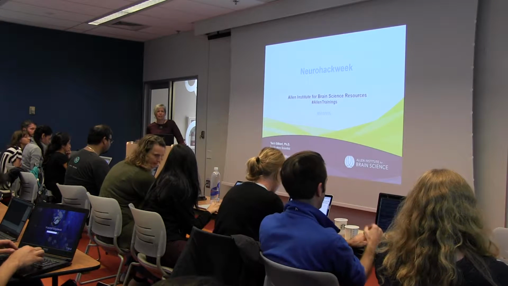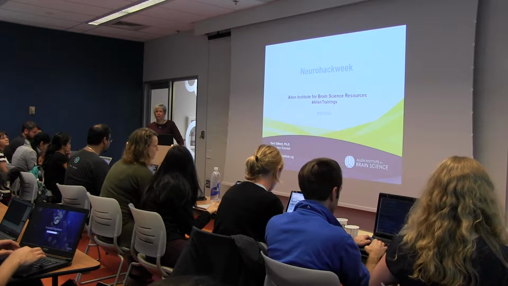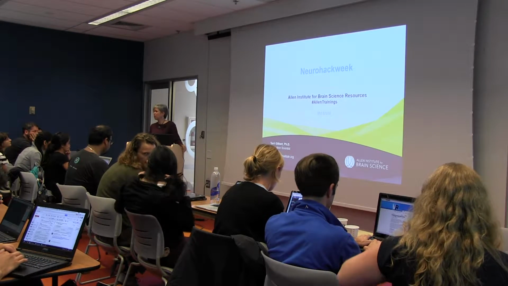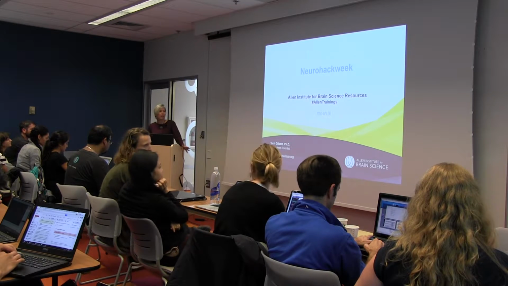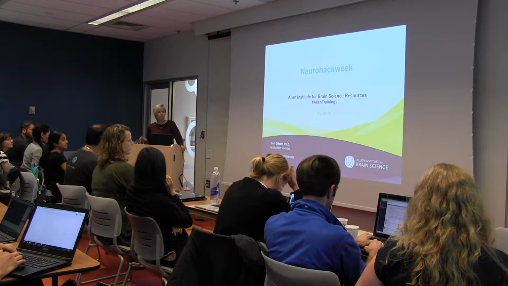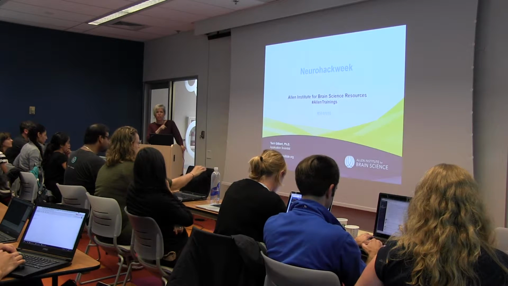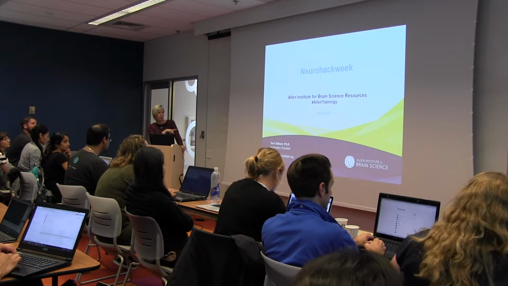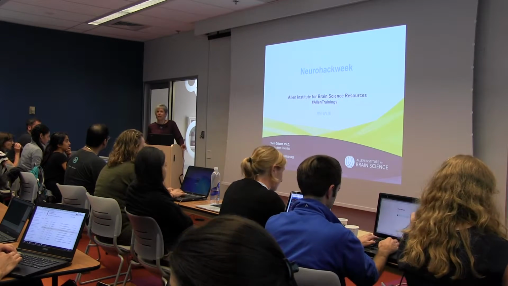So I'm Terri Gilbert. I'm from the Allen Institute for Brain Science. I'm the application scientist, which means I interact with all of our users, training people how to use our data sets and interacting with anybody who has questions. So if you have any questions, one of the ways to get a hold of me is from my email address here. You can also contact me on Twitter.